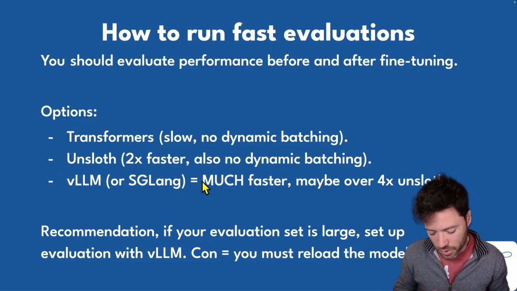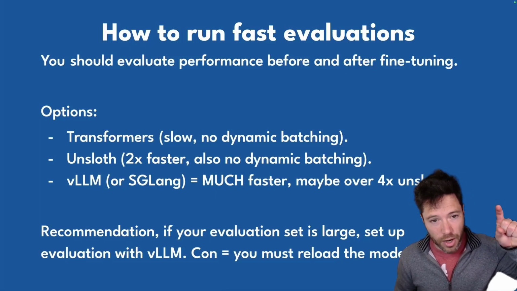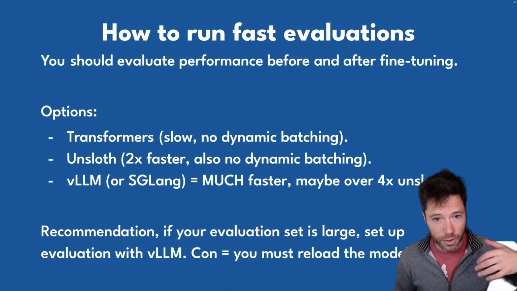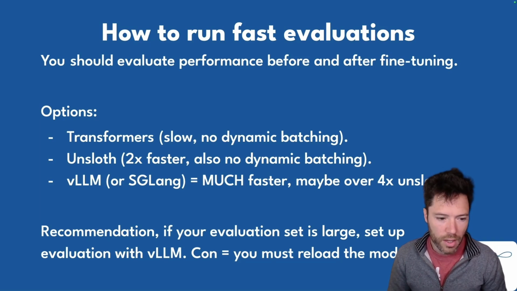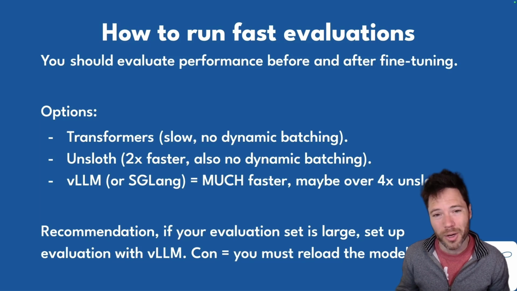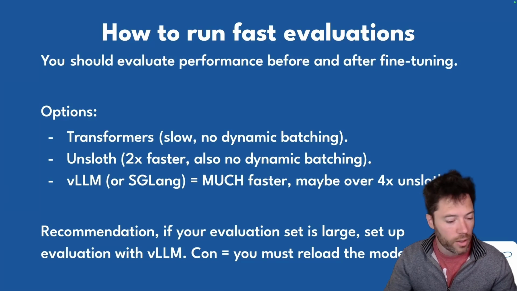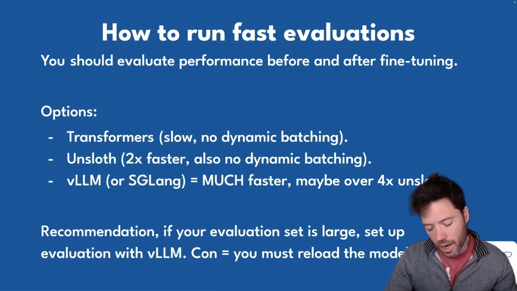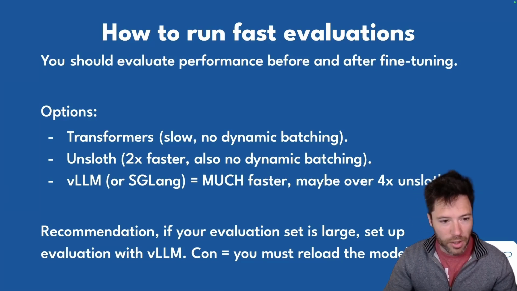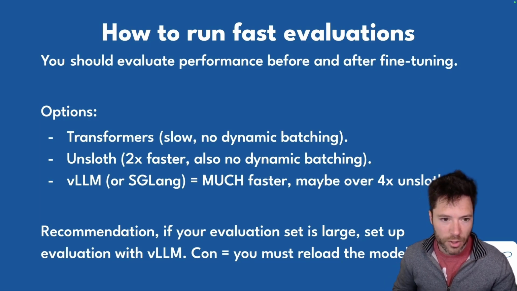So I recommend, and that's why the scripts I'll show you today have 2 parts. They've got an inference part or an evaluation part that's run with vLLM, and then they've got a fine-tuning part that's either transformers or Unsloth. And it's much faster to use vLLM. The drawback is you have to reload the model in vLLM after you've fine-tuned in Unsloth or transformers. So there's kind of this trade-off. If you have a very big model, it can take a bit of time to load. But again, if you're only on 1 GPU, this is probably not going to be a big constraint, and reloading the model should be fairly fast, given it's already going to be on your disk from the fine-tuning.